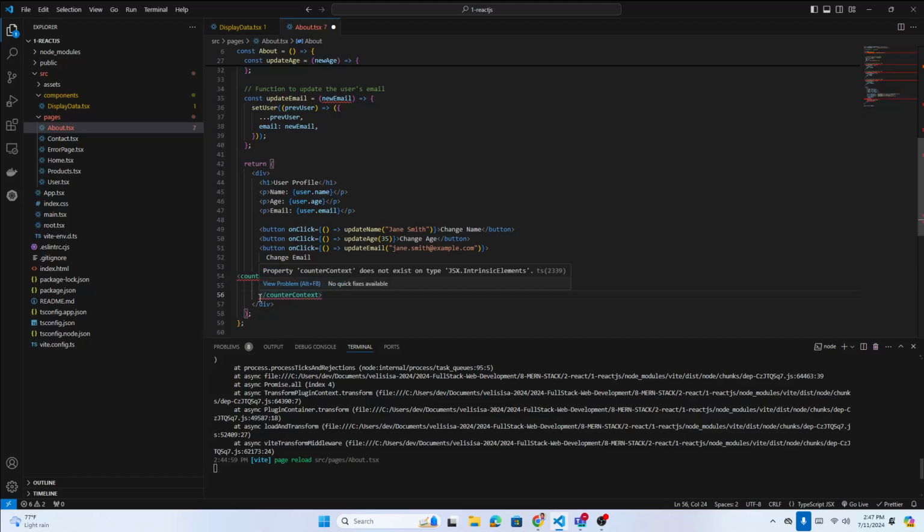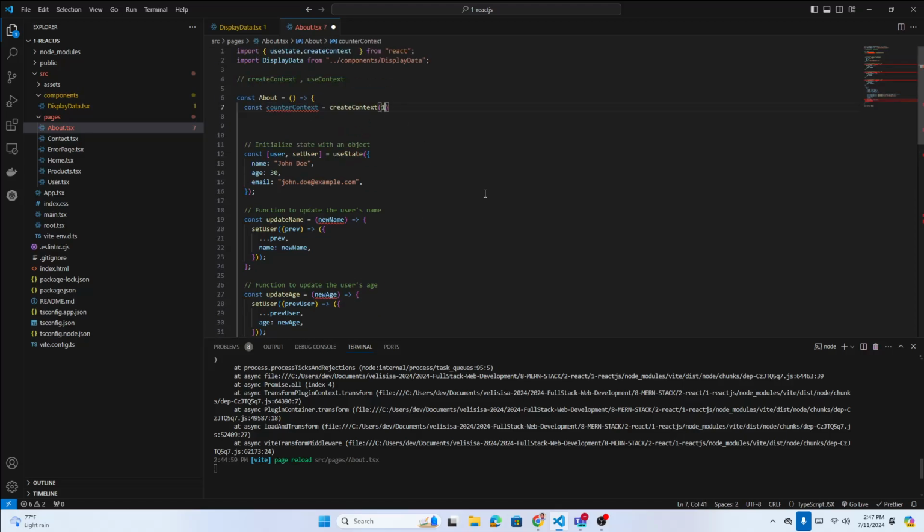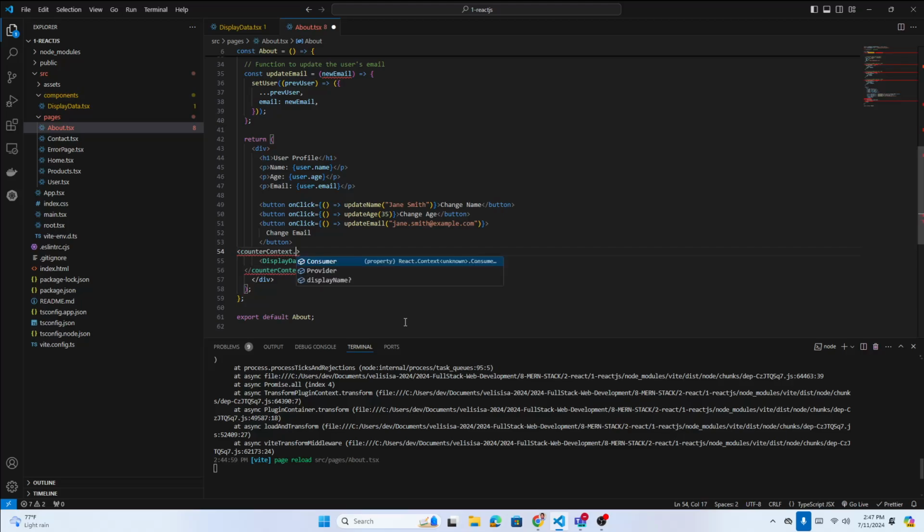Okay, I think we don't have to put a value here, right? No need. Okay, just leave it. We're going to pass the value directly here, and then it will get something called provider, right? Provider. You have to do that. So you must do the provider also here. The wrapper should be same, right? And next you pass the value, and then pass the 10, right? Fine.